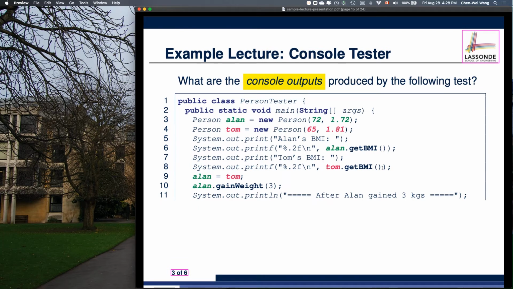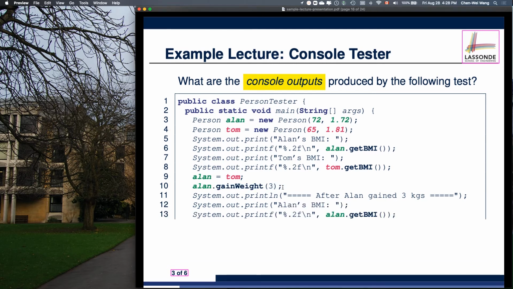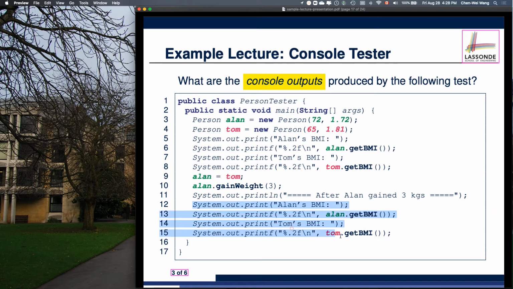After line number 9, we want to let Alan, you can see Alan is a context object, gain weight by 3 kilograms. Okay, so now see what has happened so far. Alan is the only person who has gained weight, agree? Because we only called gainWeight on Alan. We didn't say Tom should gain weight. So now I have two. You can see this part of the code is exactly identical to this part of the code. Exactly identical, right? So now my question is, you don't need to tell me exact numbers.